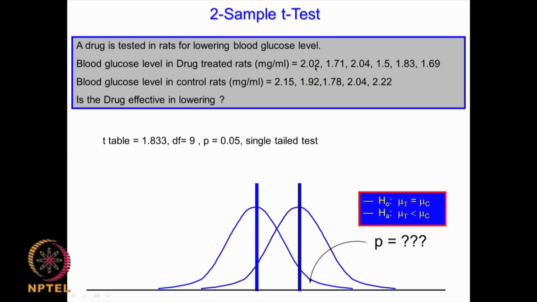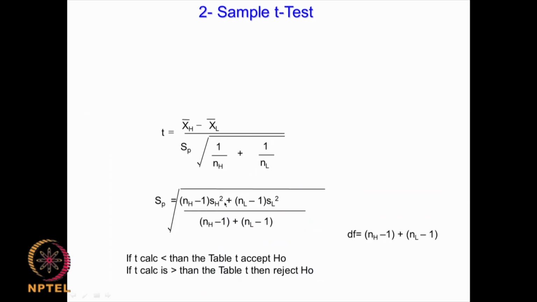So, we have 2 data sets, I get the mean of this, I get the mean of this, I get the standard deviation of this, I get the standard deviation of this, NH is equal to 6, NL is equal to say 5. So, I substitute the standard deviation here, square it, here it will become 6 minus 1, 5 minus 1. So, here 1 by 6, 1 by 5, and then here you get the mean of both the data sets and you get the answer. So, we can use a simple Excel to calculate means and standard deviations, and that is what I will do. That is, the whole idea is we try to calculate t using fundas.